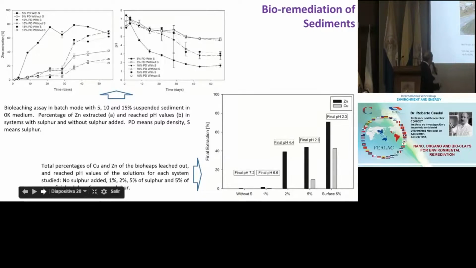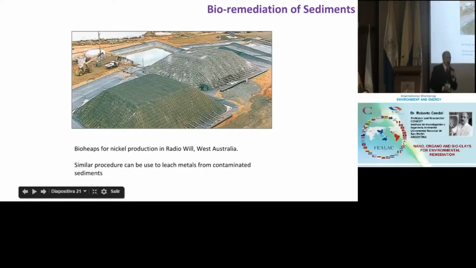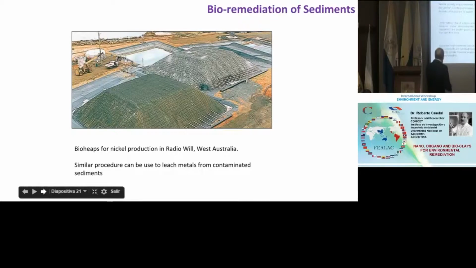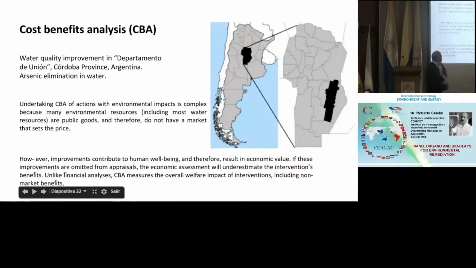For instance, this is what you imagine of a remediation system for sediments. This is just an example of biomining, where you use the same bacteria to leach minerals present in sediments, especially those taken from the earth, and especially to recover those metals. This is to purify sediments. This is kind of a pilot program. This is a case that I cannot explain much because I don't have much time.